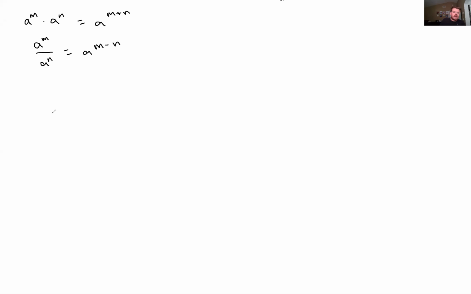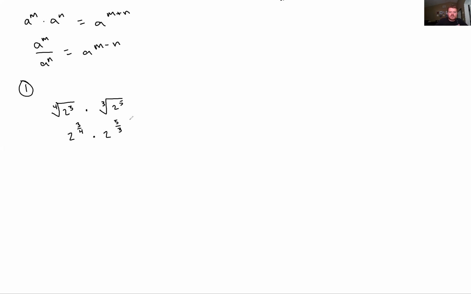So let's say I have the fourth root of 2 to the third power times the cube root of 2 to the fifth power, for instance. And if I ask you to combine these, how do you do that? The easiest way is going to be to rewrite these as fractional exponents and then use our two rules that we just showed above. So from 5.3 rather, the fourth root of 2 cubed would be 2 to the 3/4 power, and the cube root of 2 to the fifth would be 2 to the 5/3 power.